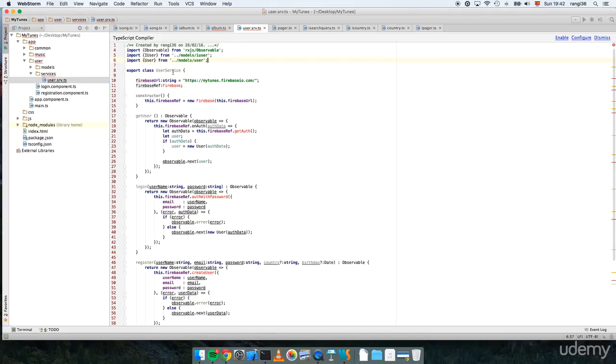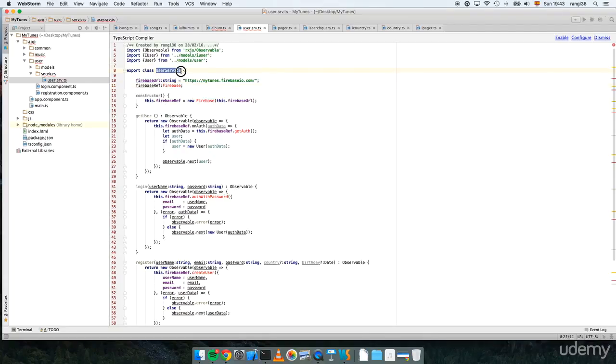Okay. And let's see which is the API that we are exposing in the user service. We have a variable that is a Firebase URL. Here you should point to your own Firebase URL, so please change this value. Then we have Firebase reference. Okay, this is the instance from Firebase. We have this in red because we haven't added yet the typings from Firebase. So we will do this in the next video. From now on, just ignore this, okay? We cannot resolve this. Basically, we need a typing folder here.